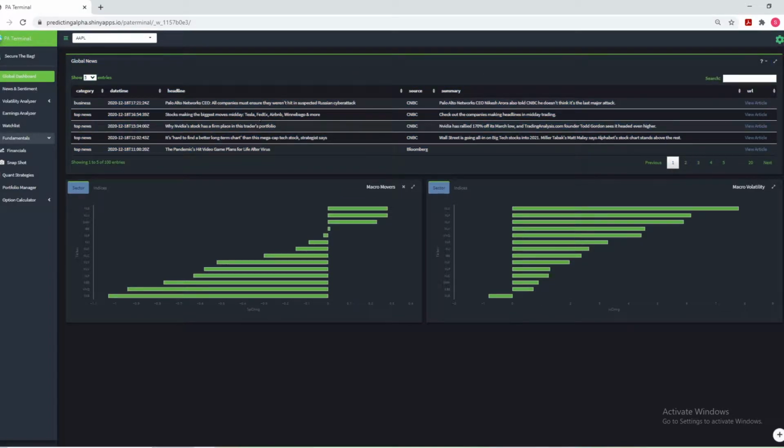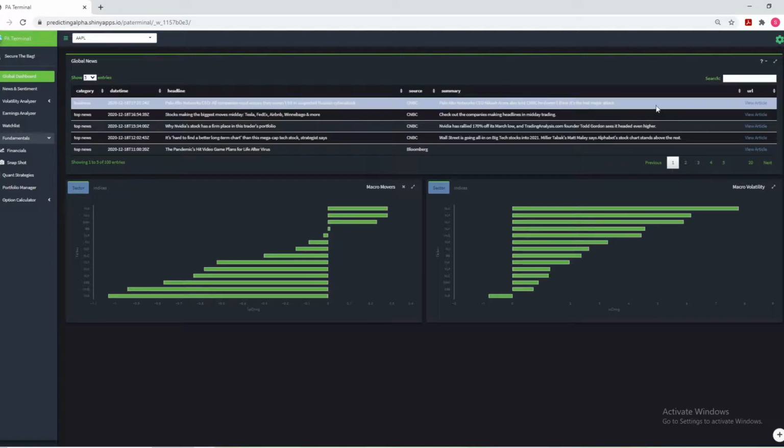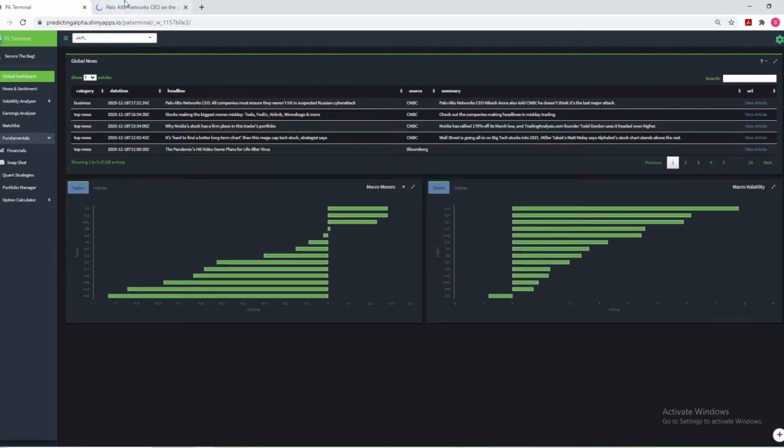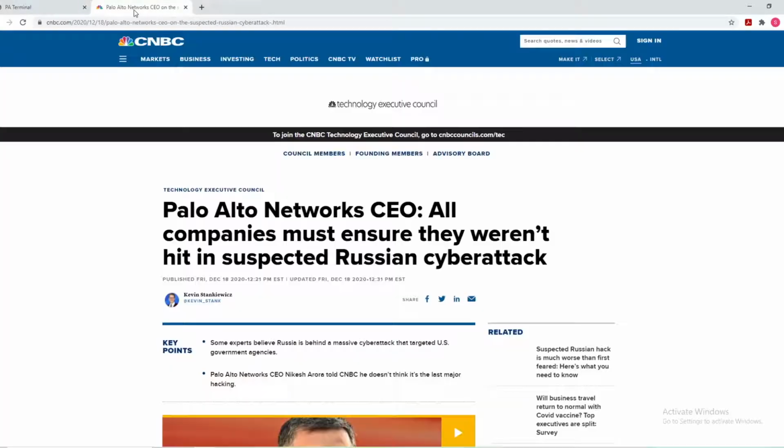Now, before we get into a breakdown of the actual information within each different box, let's talk about how each of these boxes is laid out. On the top bar of each of the boxes, you'll get a couple of different pieces of information. Number one is the title of that tool that you are looking at, of what this box is going to tell you about. So for example, we're on the global dashboard right now, and this is the global news. So this pulls in big news stories from around the world and displays it in a way for you to quickly see the headlines, the summaries, and allow you to view the article if you just click over here, right? It'll populate the article on a new tab.